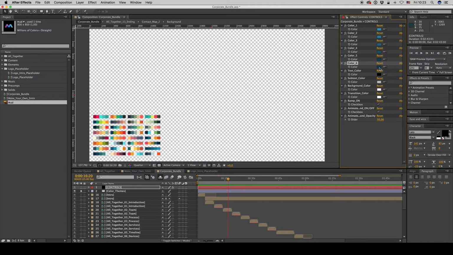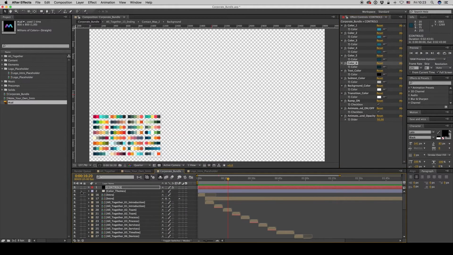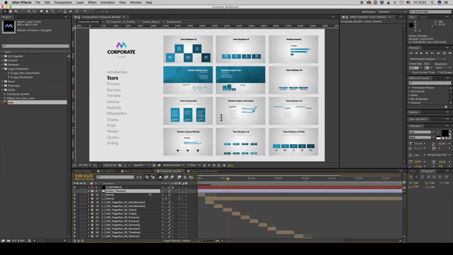So here is a gradient of one color. Let's see the result. Very nice. If you have just one color in your logo, you can choose from these nice combinations of color if you want, so you can put it off.